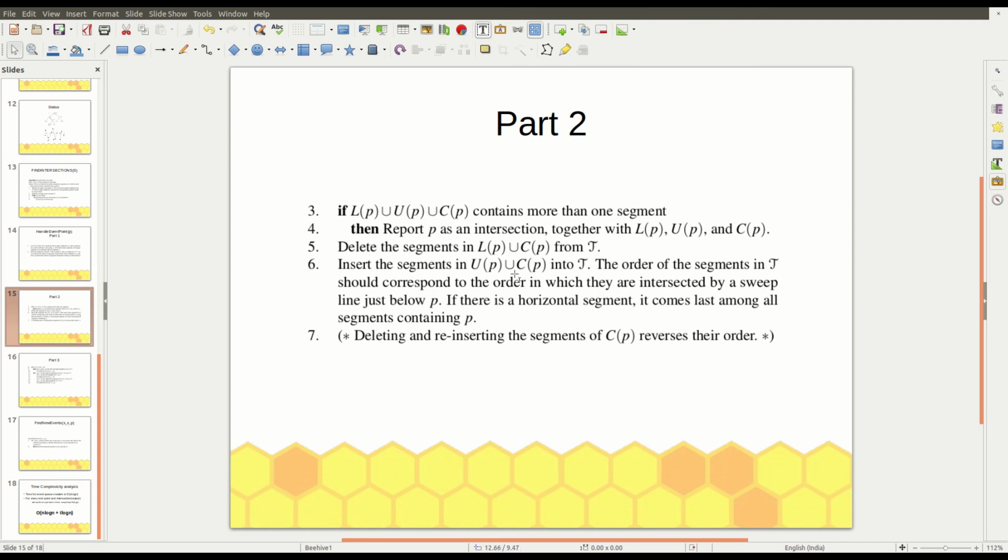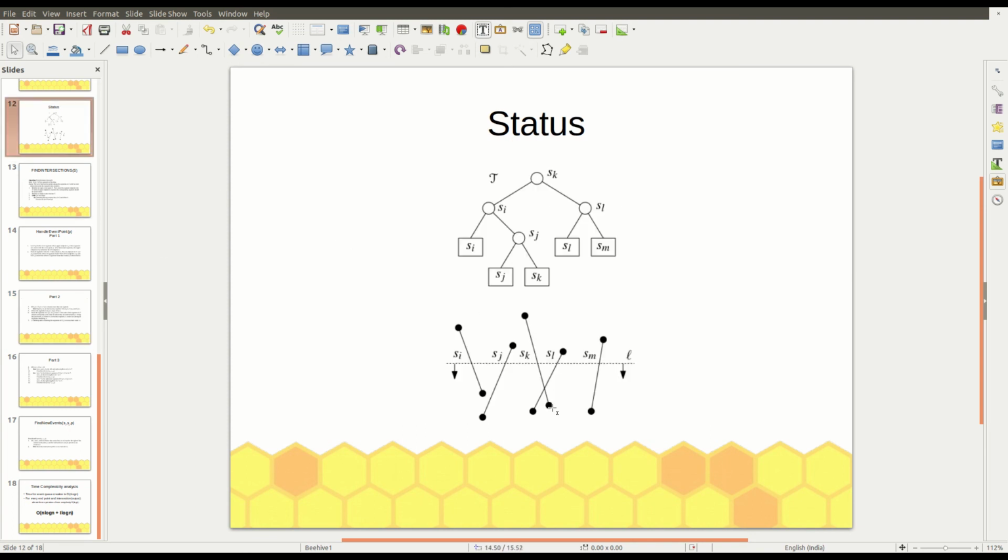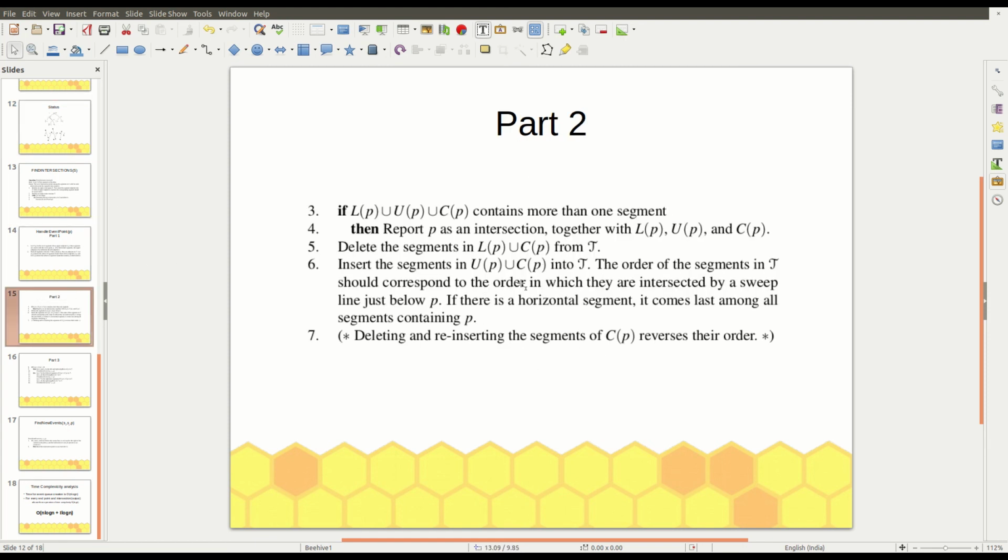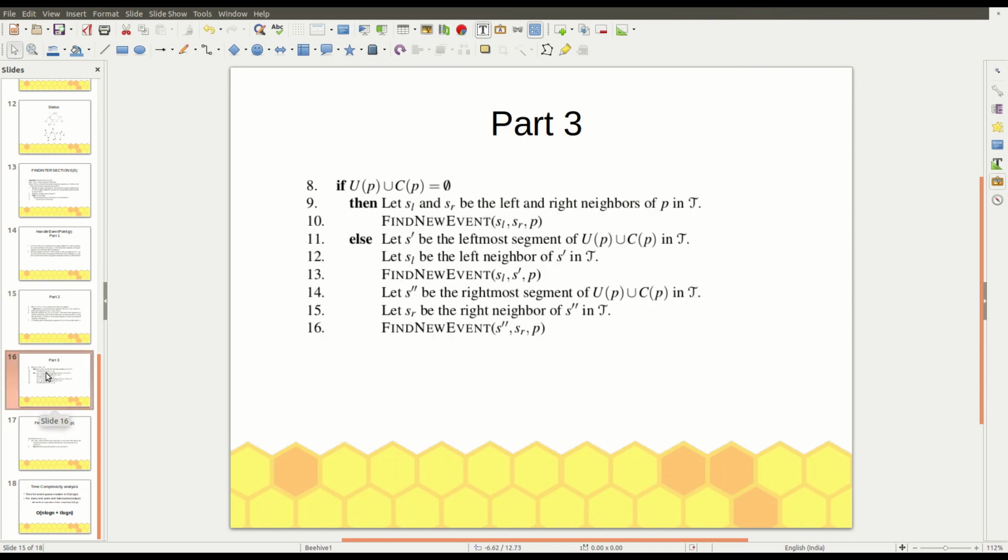U of P has 1, so we're going to insert this segment into our status list, which was initialized null before. So after adding this, part 2 is completed, and we will go to part 3. We will check if this union is null. No, U of P already contains 1, so since this union is not null, we'll go to the else condition here.